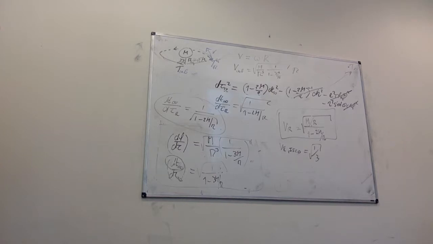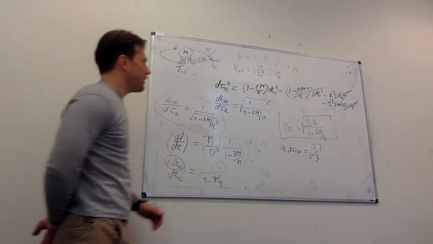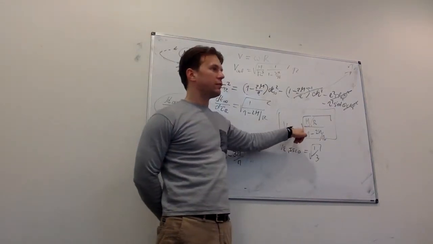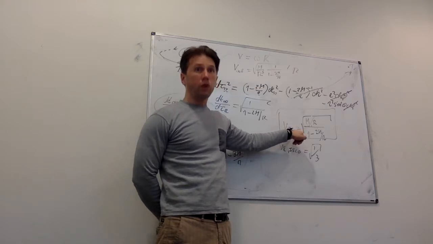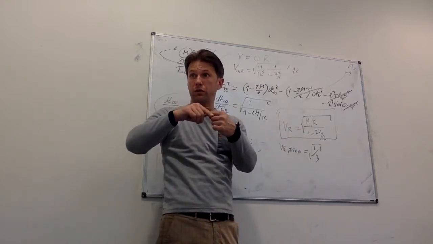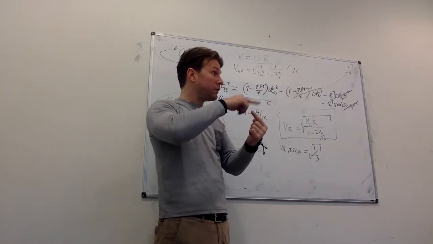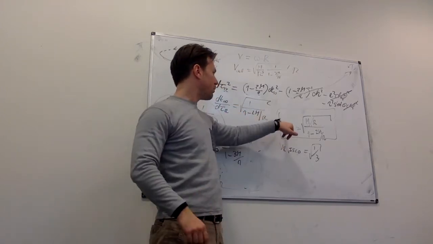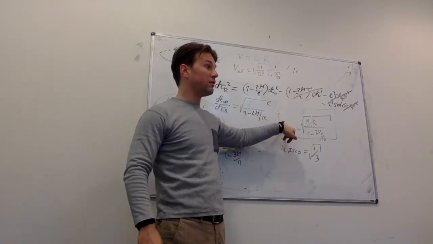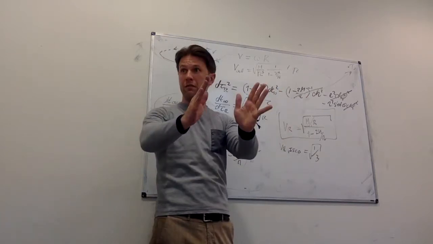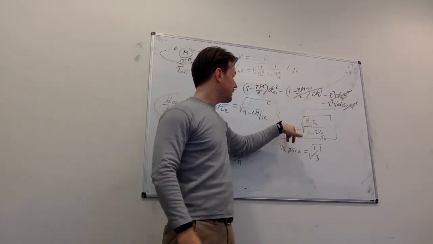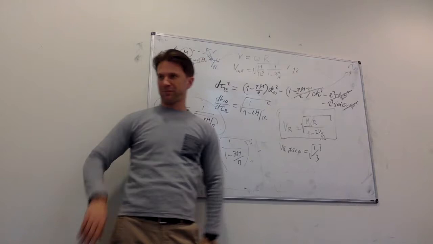Okay, and so light can go at 2m because light is always at the speed of light, whereas matter seems to slow down from the outside. And you could do something fun here: you can ask yourself, how close must you orbit the black hole in order to see a thing go by with the speed of light? So if you want this to be exactly 1, the speed of light, how close must a thing have been to the black hole? So put this to 1, solve for r, and you get 3m.